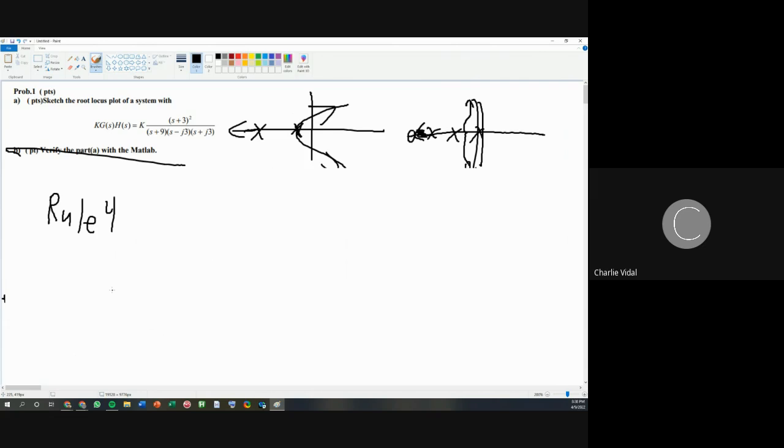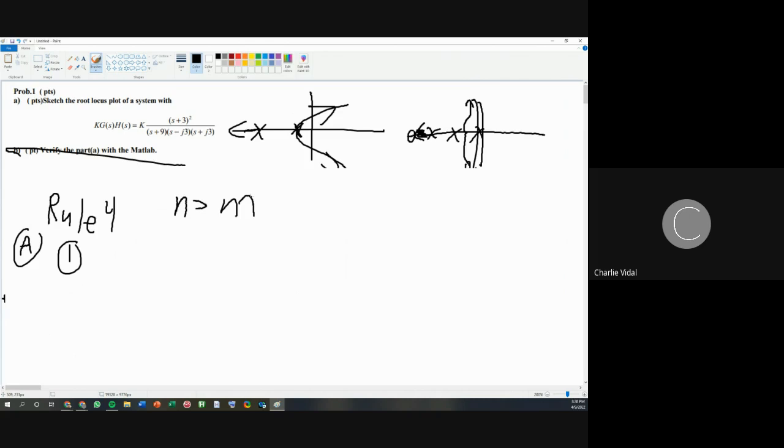So for rule number 4, we're going to categorize this as category A, and you don't have to draw this in the final drawing. All you have to know is where they are. So category A is the first rule that you start with. This is if n is greater than m. You don't use this rule if n is not greater than m.